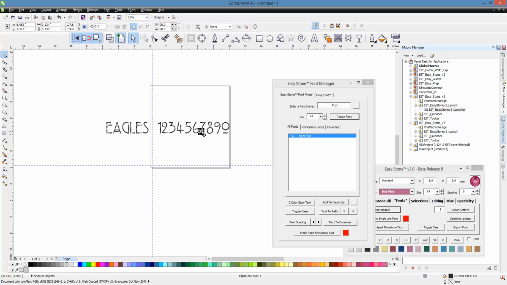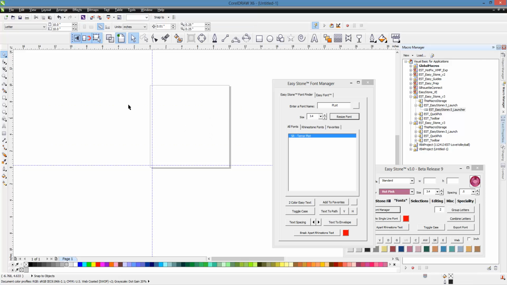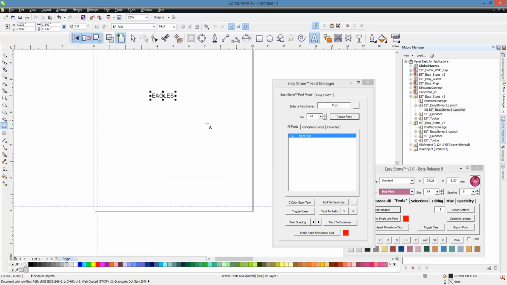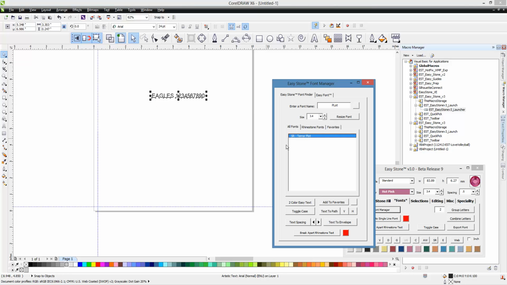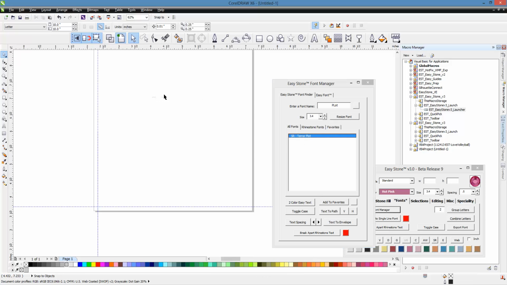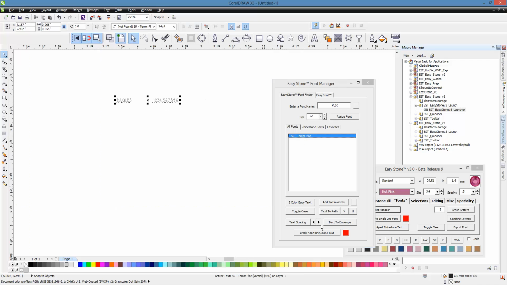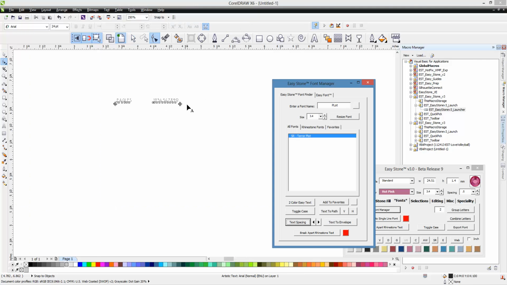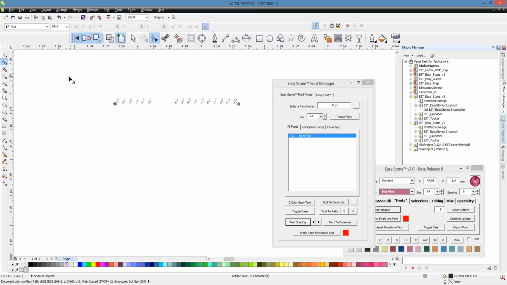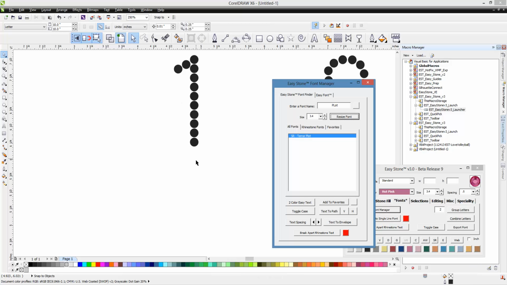So in this case here, let's just do that quick, just so you can get a better understanding. So we're going to just type out the word Eagles, and let's go 1, 2, 3, 4, 5, 6, 7, 8, 9, 0. So you bought a TrueType font. You don't have a sticky flock version. You go ahead and you click on that. What I would do then is add some spacing between your letters. Then what you do is go ahead and convert it to the stone size you want, which in this case is SS10s. So we do that.